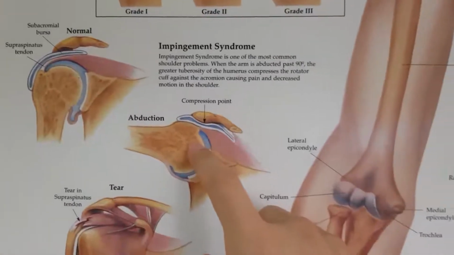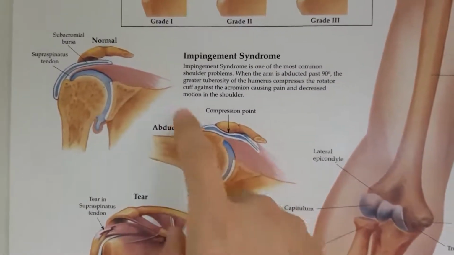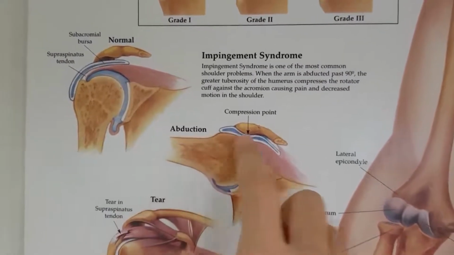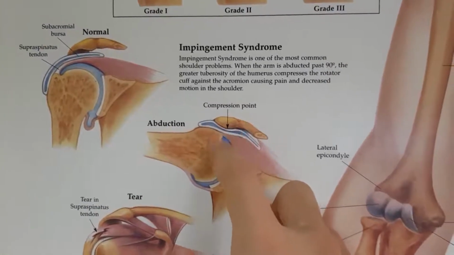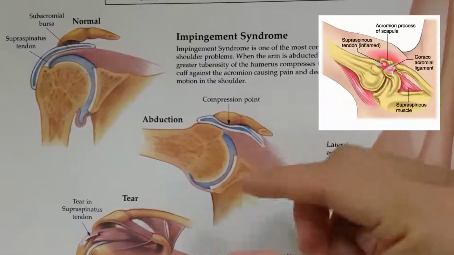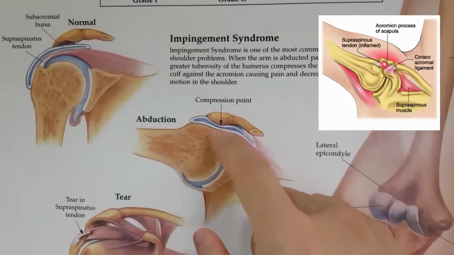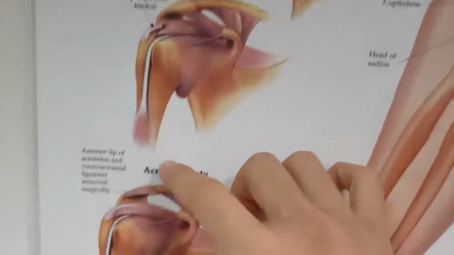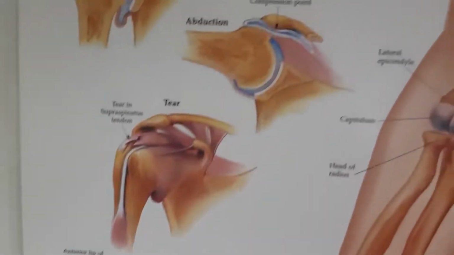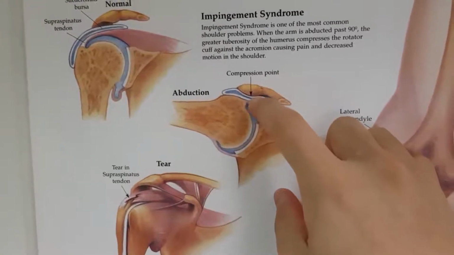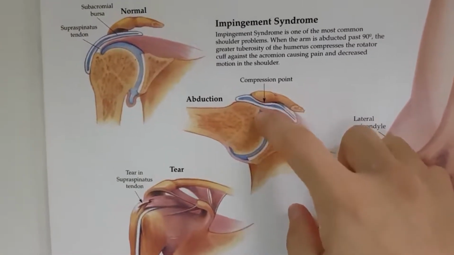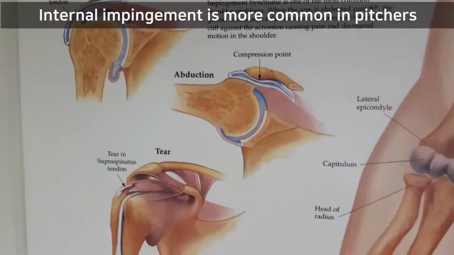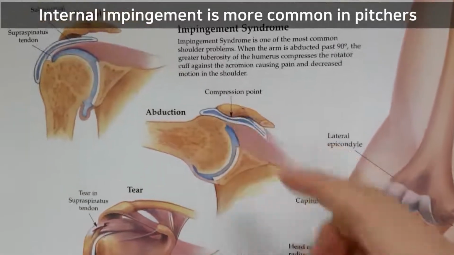So when you lift your arm up out to the side, this muscle is being used. This muscle contracts and that's lifting your arm out to the side. And when you get to 90 degrees, there is a compression point. The space between these two bones is getting narrow or even closing down and pinching the muscle between these two bones. And you might end up getting a tear or even surgery if you don't address it properly. So this is called external shoulder impingement because that's happening outside of the shoulder joint, and internal impingement is actually within that shoulder joint. This is a more common problem we have.